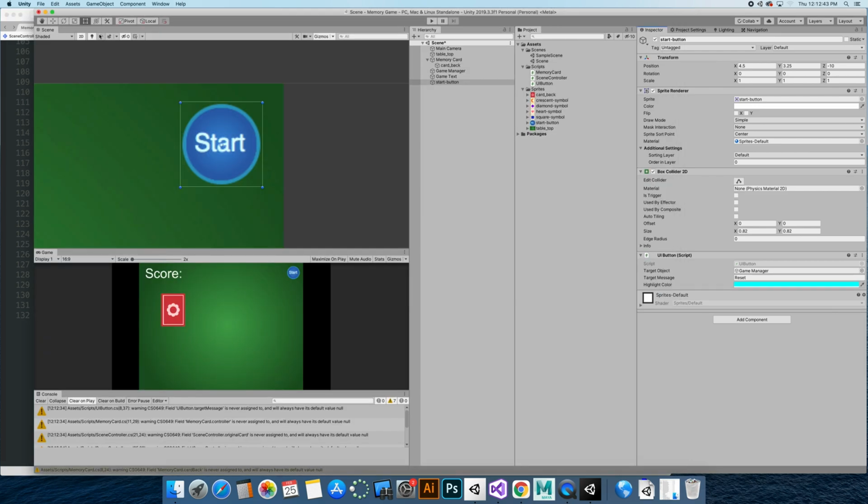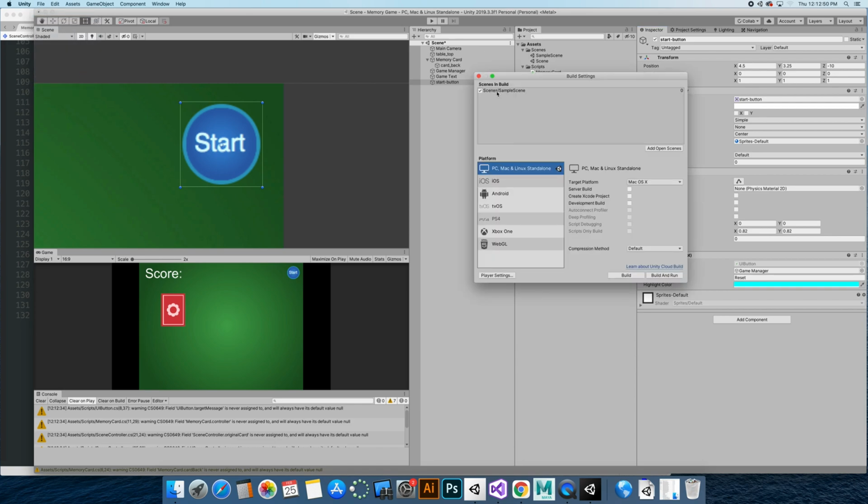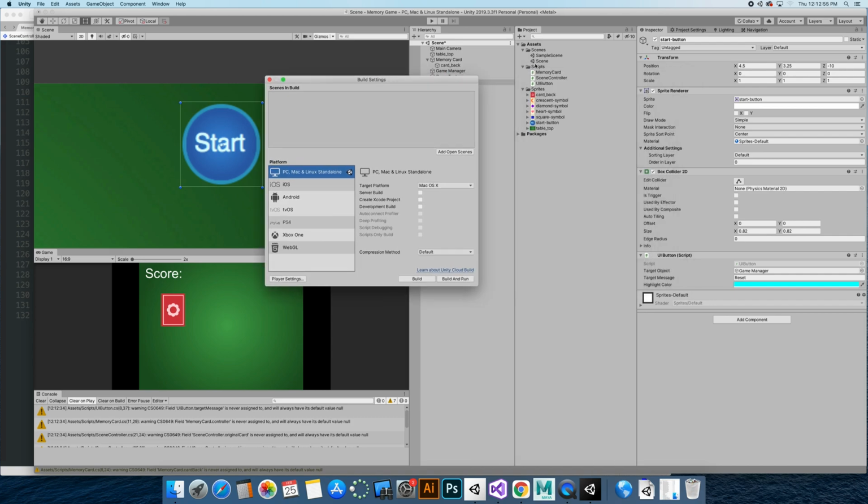We'll come back over here and add our scene to our build settings. So I'm going to go to File, Build Settings. I'm going to remove this sample scene by just selecting it and pressing Delete, and I'm going to drag and drop Scene in there at my 0 position.